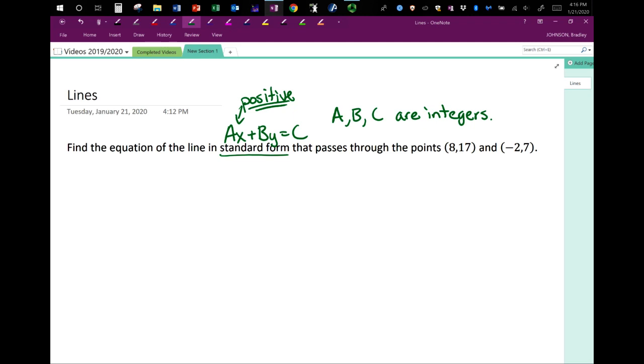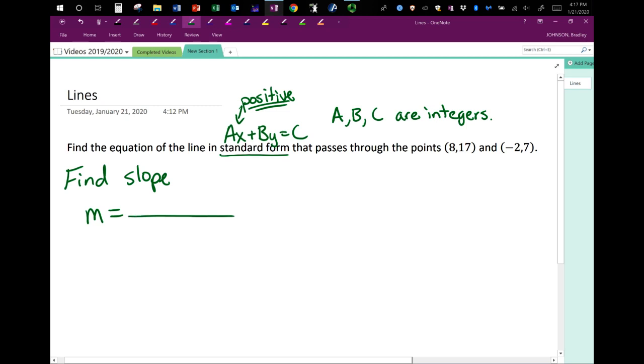So, to make an equation of a line, you need slope first. So let's find slope. To find slope, you need to have m equals something. And if you remember, change in y over change in x. Use your class notes if you need to look back. And I will just pick this first point to be x1, y1, and the second point to be x2, y2. It really doesn't matter which point you call 1 or 2, just whatever order you pick, keep it consistent through the problem, especially in the numerator and the denominator of the slope formula.